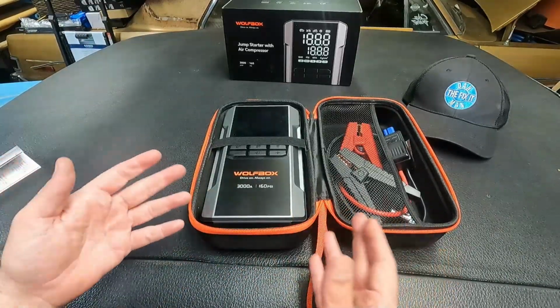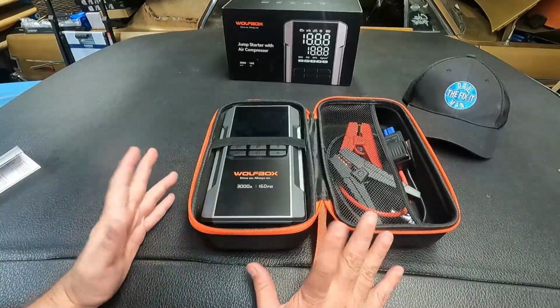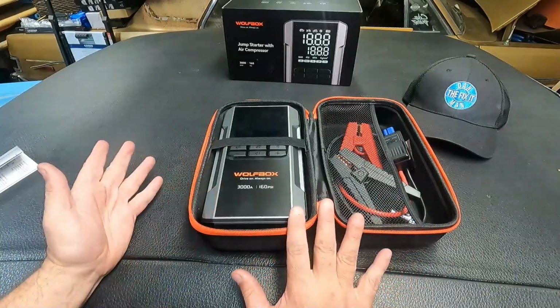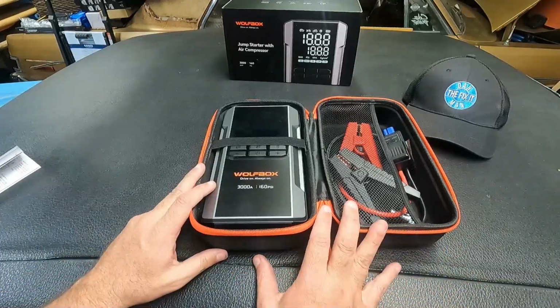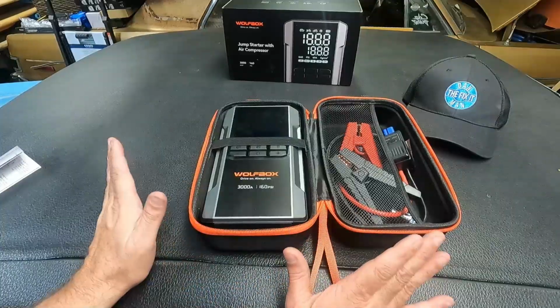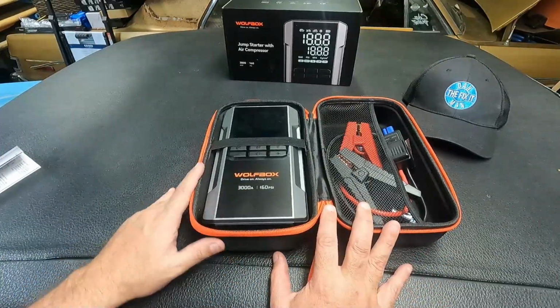All batteries are going to die. It's just a matter of, will you be prepared when it happens? And of course, who hasn't dealt with a flat tire? Sometimes you don't have a spare, or even the spare itself is flat. So having the ability to top that off and get you back on the road, I think is invaluable. So I highly recommend you pick one of these up.